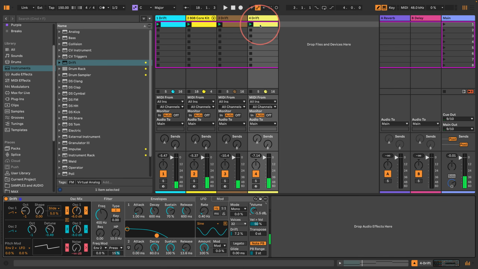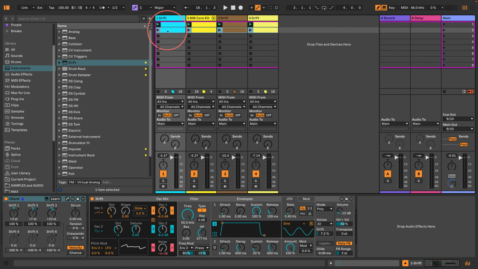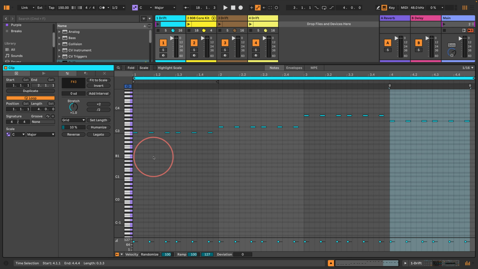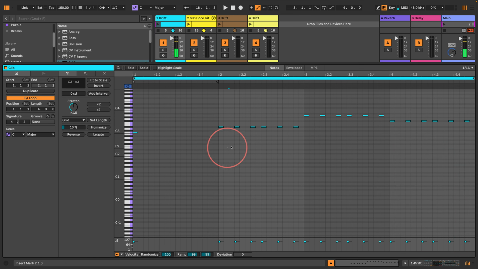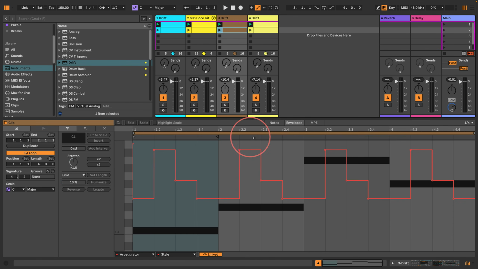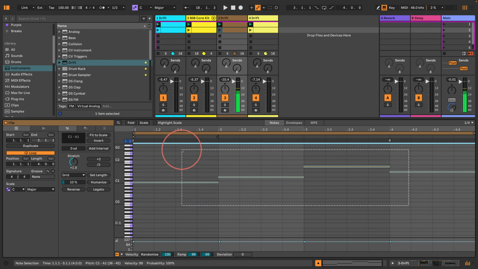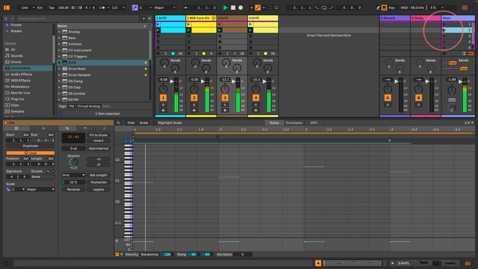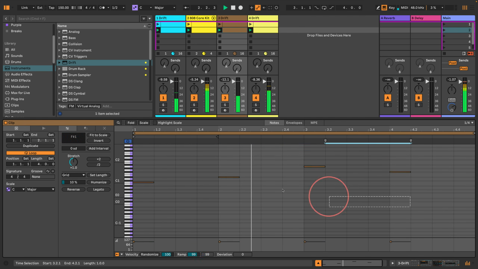Okay, I'm going to take a copy of all of these clips and change these ones, add a little bit of variation. I'll leave the first ones in. Am I on the right scene? On the right scene, yeah. For this one, I'll go to notes and make these all a little shorter, something like this, and then we get just a little bit of variation, maybe a bit longer.